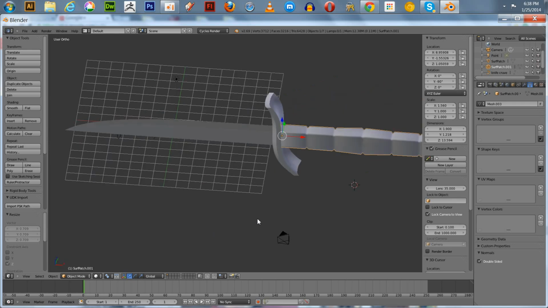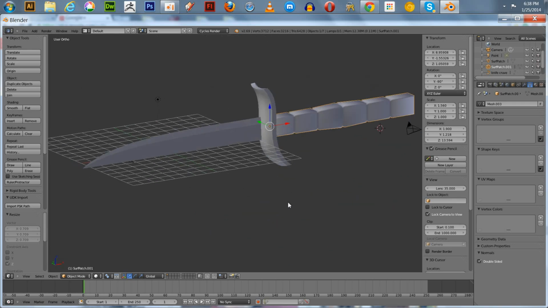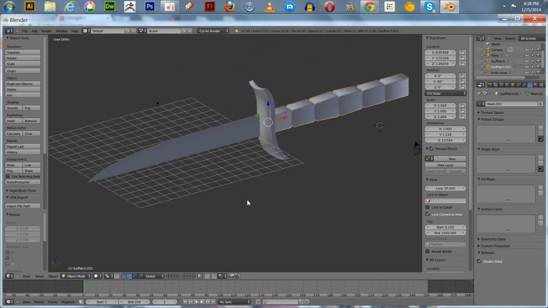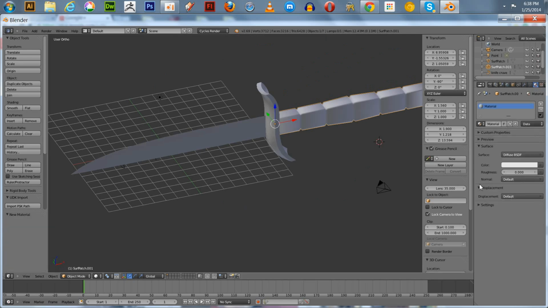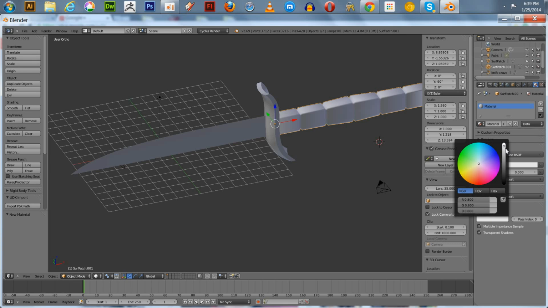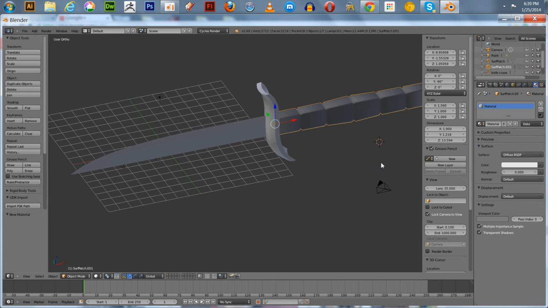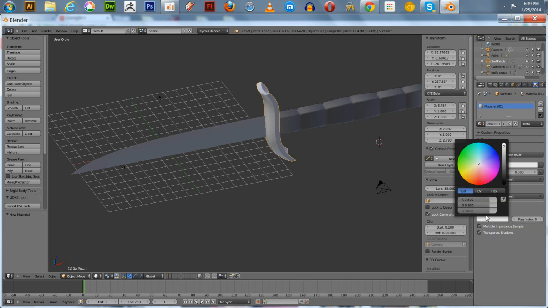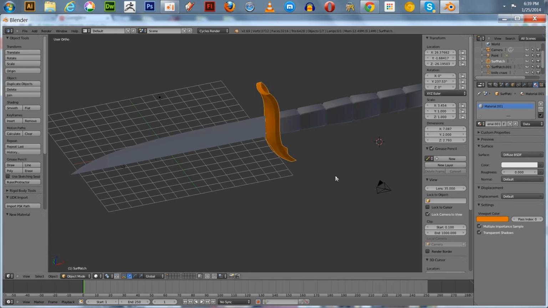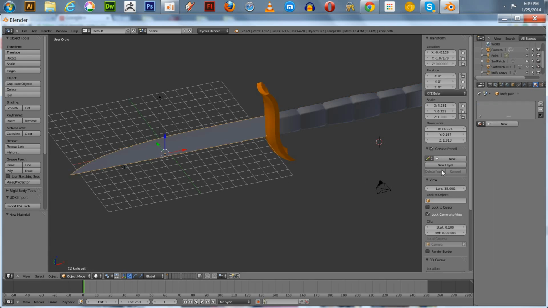Say we're going to take a break, and we're going to come back to work on the shading and getting the colors right on individual parts. But you want to have a way of, you go over to materials and go to settings, go to viewport color. You can shade this to what you have in mind. Say you want to make this a dark gray, and say you want to make this a brass color. You can go down here to the viewport shading, and you can call this a false shading or a pseudo shading, or it's a way of color coding it.